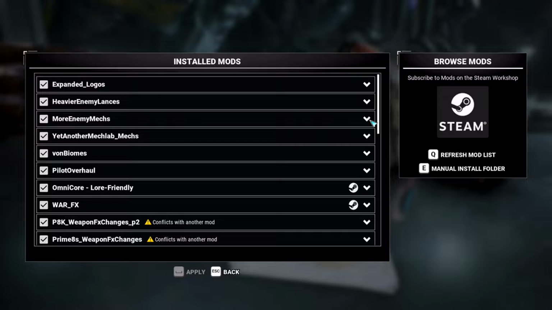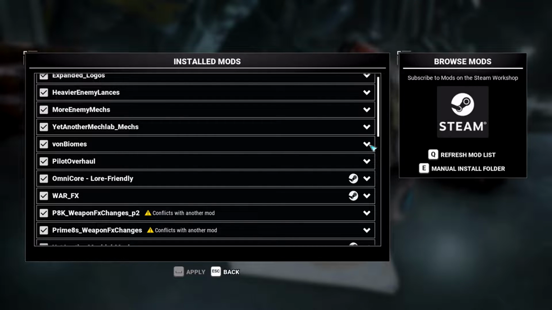More Enemy Mechs: basically, this mod makes it so that you will find different varieties of enemy mechs that are more accurate to the lore of the game, and there's a lot of cool ones, and it's more cool stuff to salvage, and more difficult stuff coming at you. YetAnotherMechlabMechs does the same thing, adds more mechs to the game. Vonbiomes, this is one of the must-have mods. Vonbiomes just adds a bunch of different cool biomes. You'll see some in the videos later, and it does nothing but add cool stuff to the game.